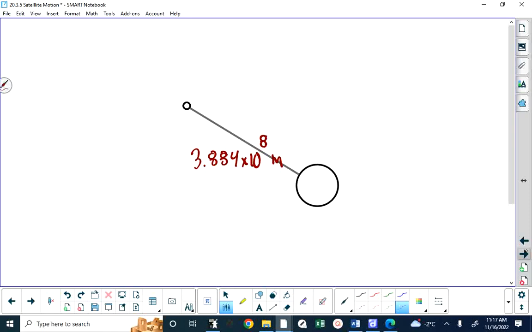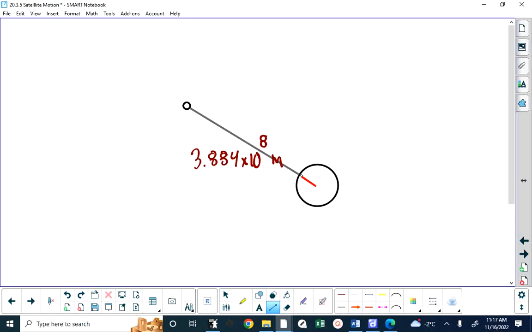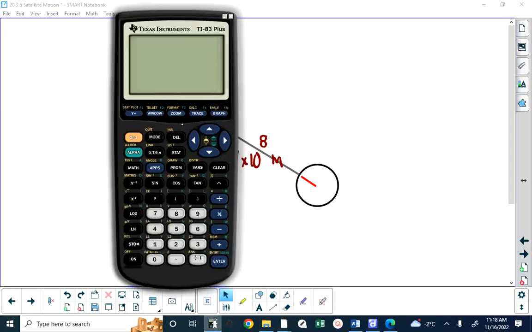In Newton's universal law of gravitation and in circular motion, r is the distance from the center of the orbit to the object. So I technically have to add two things. I need to add the radius of the Earth and the radius of the moon. We don't know the radius of the moon, so what that is telling us, and I'm trying to teach you a little bit of problem solving and common sense strategy here, is the radius of the moon is not significant. If the radius of the moon were significant, then you would be told what it is. Do we know what the radius of the Earth is? So let's add the radius of the Earth to that distance and find out what we use for r.